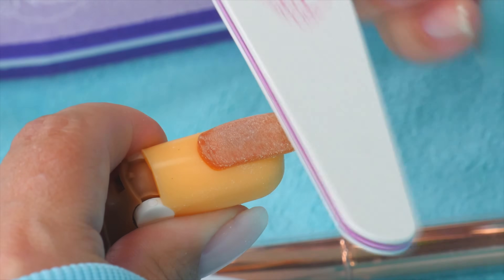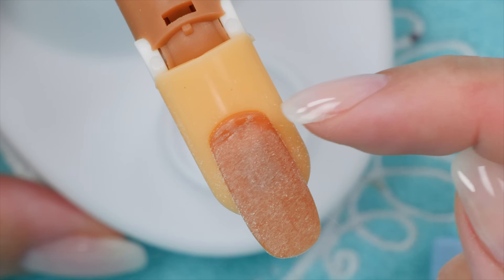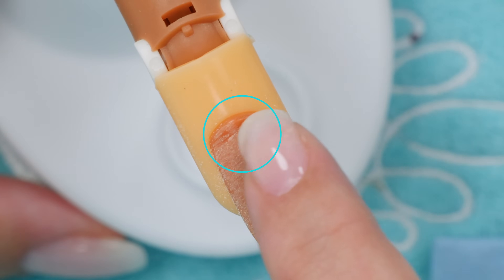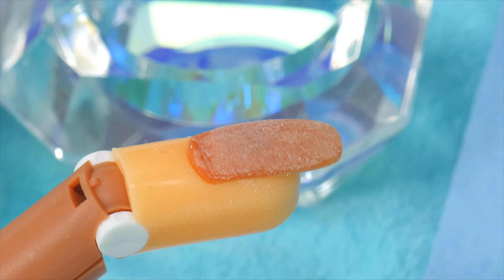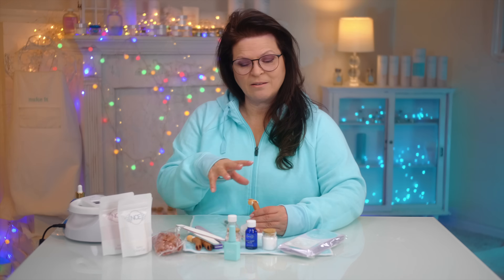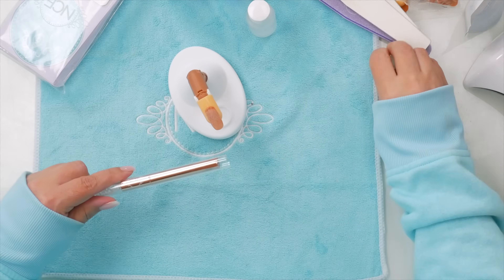I've buffed this guy up. You see how I didn't do the cuticle area? Because that's the cuticle — it's shiny — to simulate your actual cuticle. We don't want to file up in there. When we're working on natural nails, you're trying to remove the shine and the oils — washing of the hands, prepping, spraying with a disinfectant. But right now we're just focusing on those beads. All you need to do is buff that surface of your fake tip up.